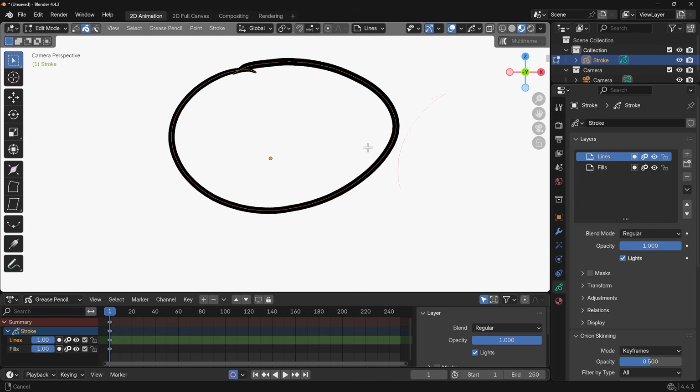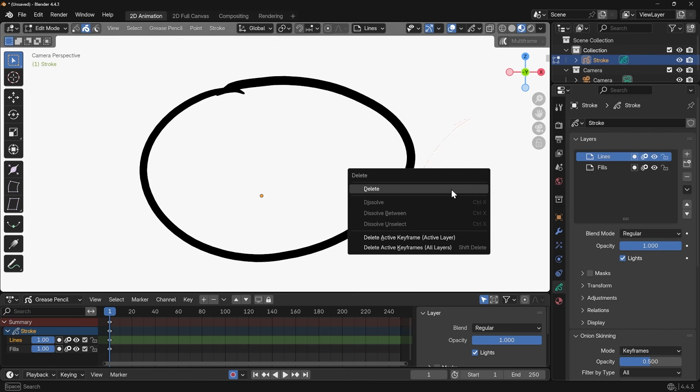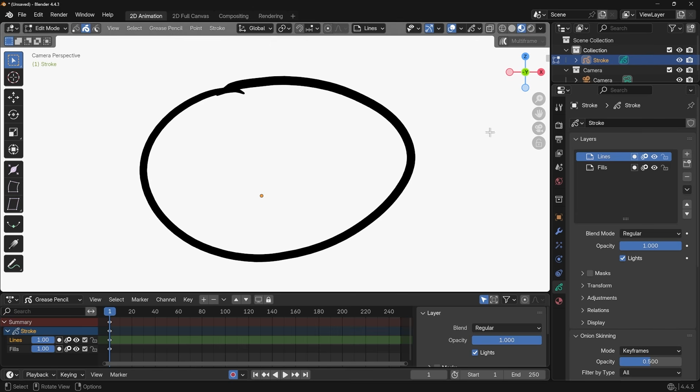Let's zoom in a bit, so control middle mouse button and zoom in. So it's selecting this entire stroke. I can box select this one, and you can see it's box selecting some points along there. So I can box select this, shift box select that, and press delete, and then just delete, and it will delete that area. So that's how you can get rid of any strange anomalies that might appear, especially when you're deleting bits. And let's click on our stroke in the middle here that we've just created.